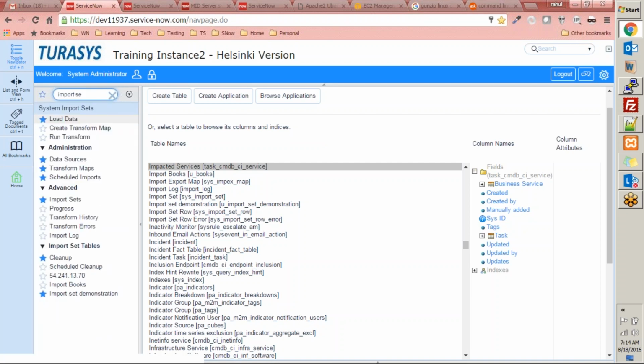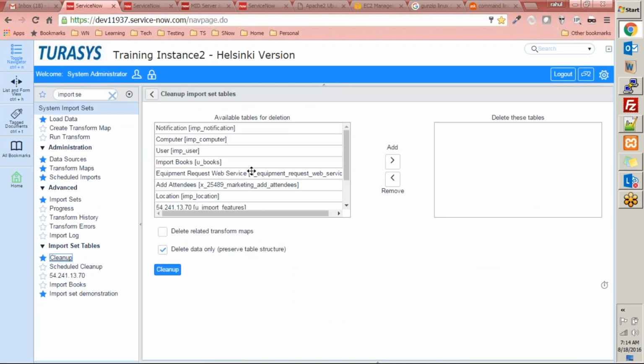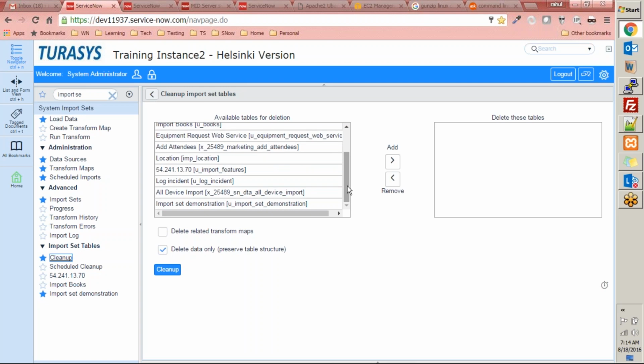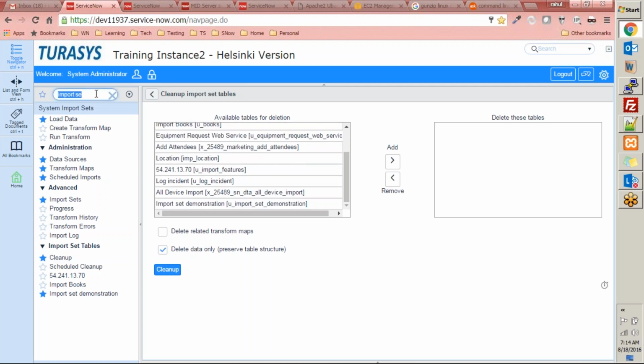Import sets. Do we have import feature here? Let's see. Oh, the table is not here. All right, no problem. The table is not here, but the table is here.